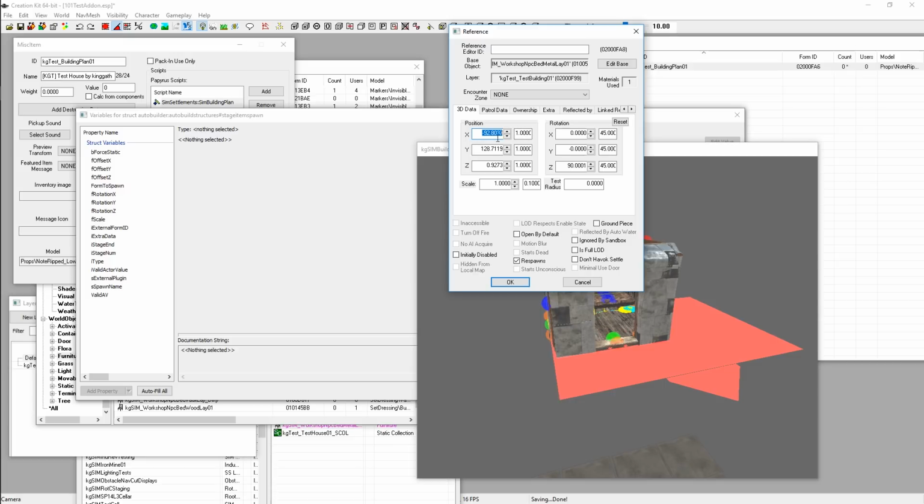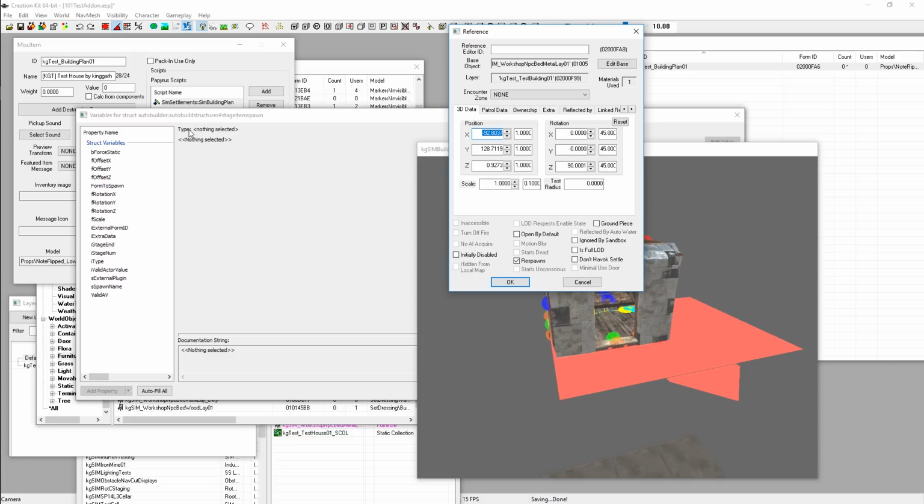This is one of those points where it's tricky in the Creation Kit. Normally I like to just do Control C and then you would come over here and press Control V. One of the problems with that is if for some reason your mouse is not aligned over there as that cursor and you hit Control C, it won't actually copy anything and you could end up putting the wrong data into the wrong field. So it's safer to just right click and hit copy here. If you get fast and good at it, you'll learn slowly to just hold your cursor steady while you hit Control C.